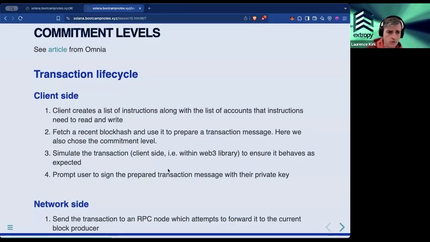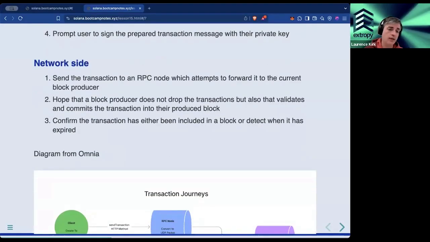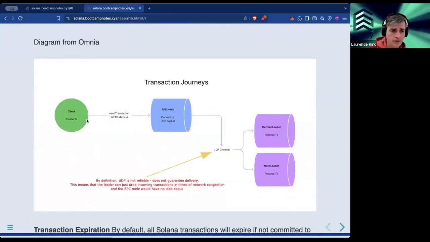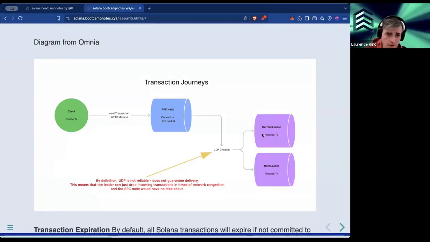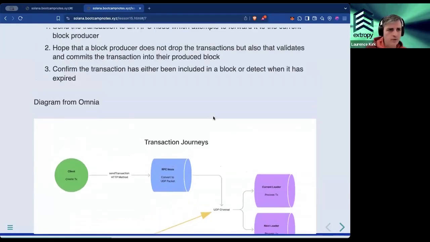The first part here is talking generally about how the transactions are submitted and processed. It does make the point that the protocols used do change. And so, for example, between the client and the RPC node, we are using HTTP, which means that if information is lost, then it will be asked for again. But after the RPC node, it's UDP. So if things are lost, then they will stay lost there. There's no sort of feedback on that.